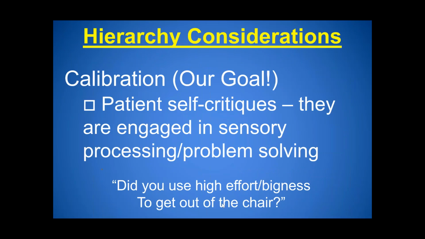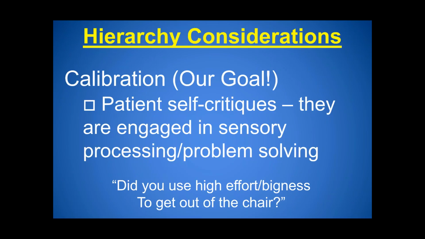Next slide, please. So in thinking about calibration, which is our goal, we ask you to self-critique. So you're constantly engaged in how you're doing. So we ask you, how much effort did it take you to reach for those ingredients and put them onto the counter? And when you do it in a big way, we're going to remind you that's the sensation that you should have each time you pull those foods out of the refrigerator. How much effort did it take you to stir that pot? That's the amount of effort that you're going to need. So we ask you to constantly tell us and think about learning the task, not just motorically, but kinesthetically. So we want you to know what it feels like to use your bigger efforts to get things done.